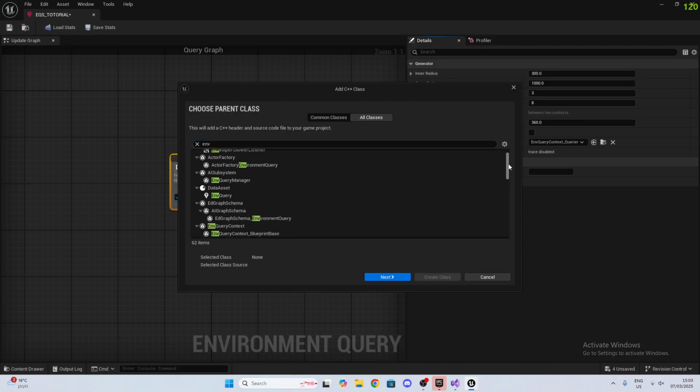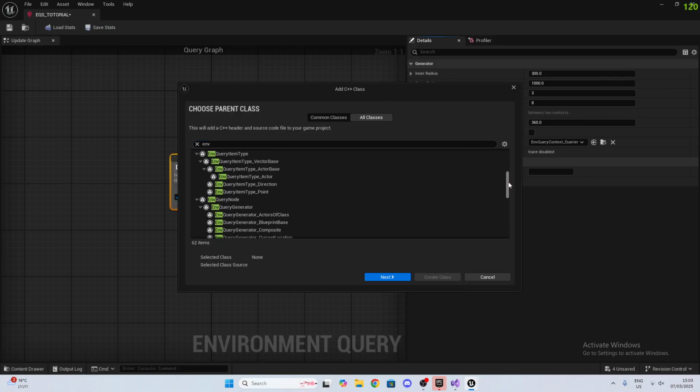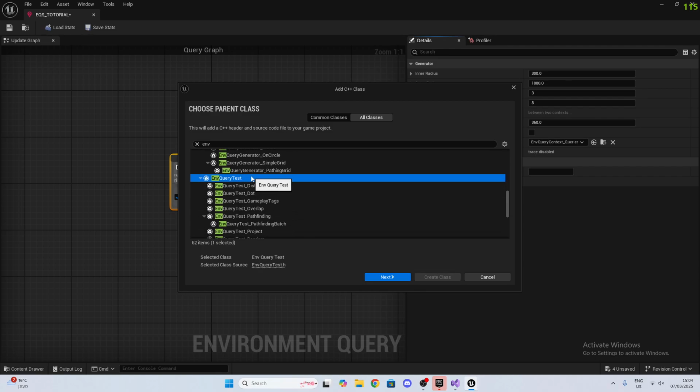And after that you want to go to the environment query test, and you want to inherit from this class and create a new class based on it.